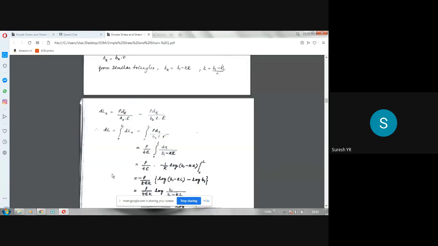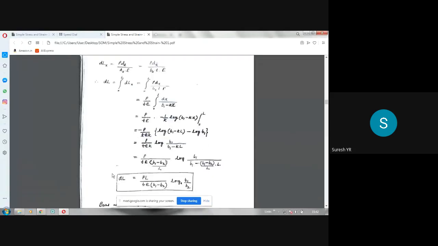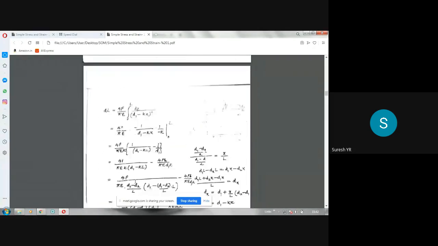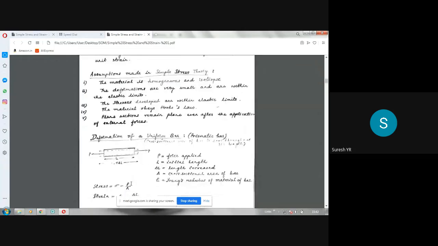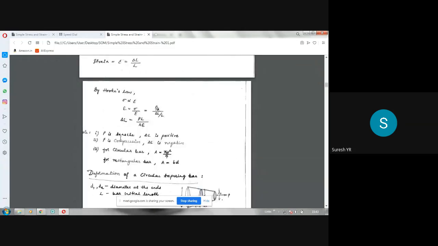Similarly, here is the formula for the tapering rectangular rod. Here also P will be in newtons, L in millimeters, T thickness in millimeters, E Young's modulus in Newton per millimeter square, B1 and B2 in millimeters. This is a number. So the final answer DL will be in millimeters. There are three important formulae here, and you have to practice all three. The first one is very simple, PL by AE for any shape, but it should be a uniform bar, that is a prismatic bar. It can be circular, rectangular, or square, any shape.